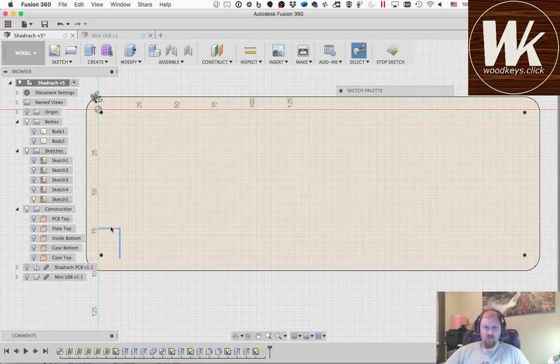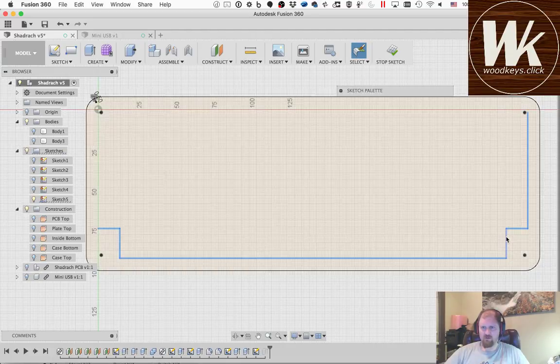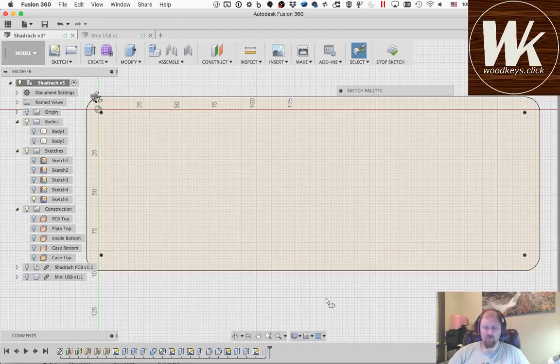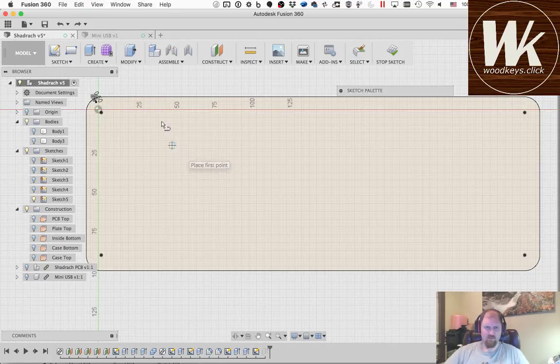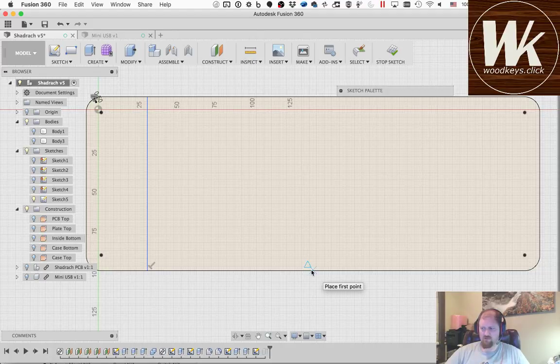So I'm going to change the rest of these into construction lines, which I didn't do earlier. Now I'm going to draw a new line, and now it's on that line, which you can't really see, but it's there. I'm going to put one here at the midpoint of this line, because I'm right in the middle. I'm going to put these on the outside line so that they're crossing this one. So here, make sure that's perpendicular, so it's going straight across. This one's going to be at the midpoint. That little triangle means midpoint, so that's what I was looking for.